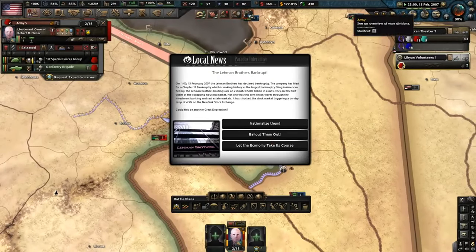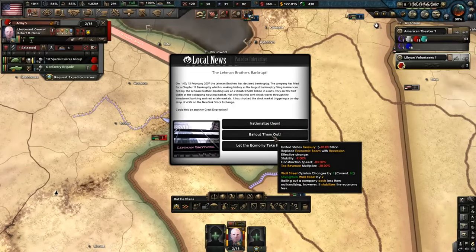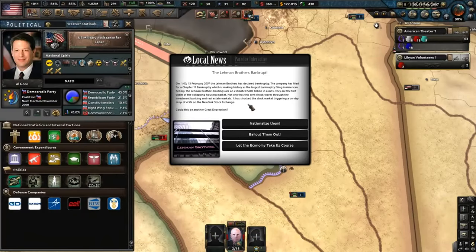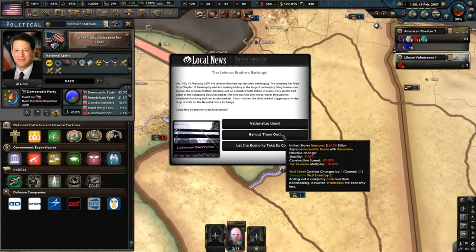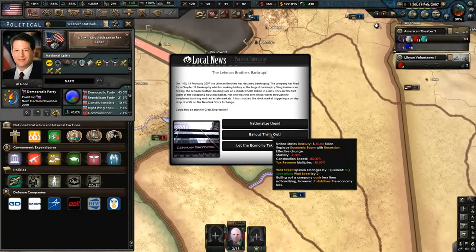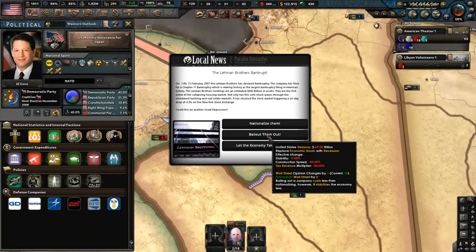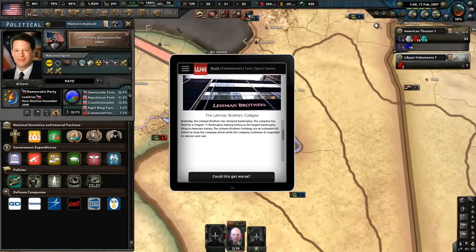Global tensions are at about 58%. Oh, but here we go. The Lehman brothers have declared bankruptcy. So we've got a couple of options. We can bail them out, but obviously it will cost a bunch of money. Potentially 90 billion. But it will strengthen our opinion of Wall Street. But we're going to have really bad construction and military output. So thankfully we've conquered a lot of territory and we've incorporated a lot more civilian factories and resources into our economy.